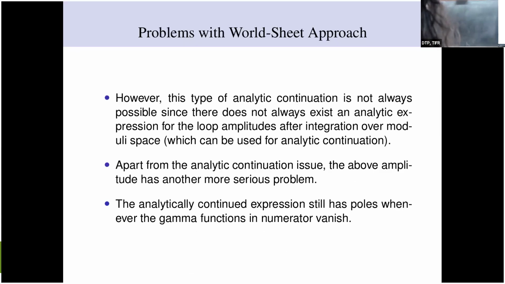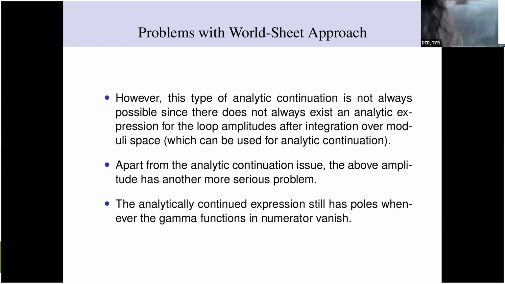But this type of analytic continuation is not always possible. One reason is that in general there does not always exist an analytic expression. This was a tree amplitude. Suppose you are considering a loop amplitude. Then in principle, we don't even have an analytic expression in any kinematic regime.